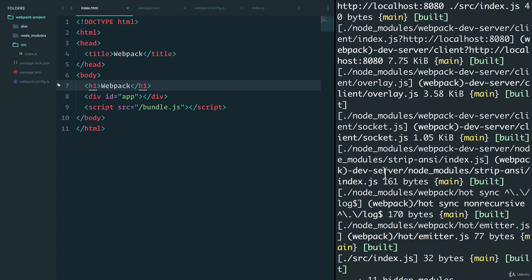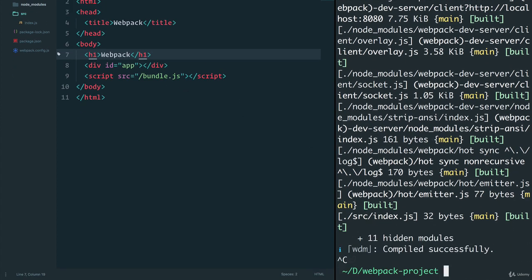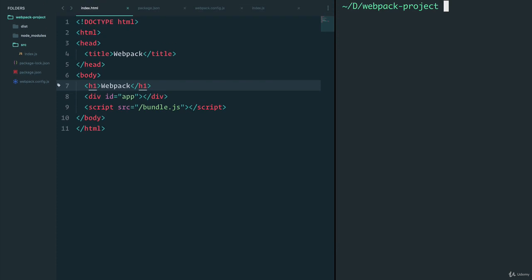Let's set up Babel into our Webpack project. I'm going to close this and clear. And I'm going to say npm install. Again, we'll just say save dev because we're only doing this on the dev side. When we actually put it out into the public, we don't need Babel because we're doing this before putting the files onto a server.